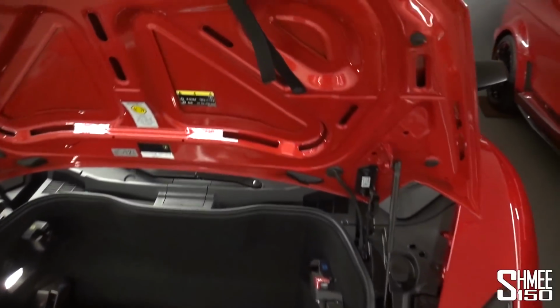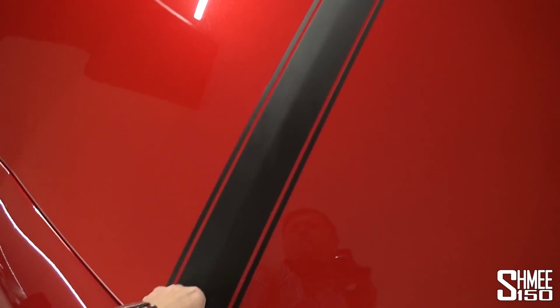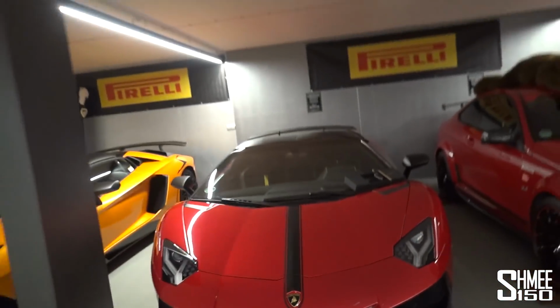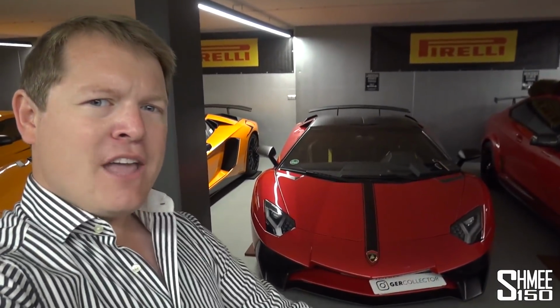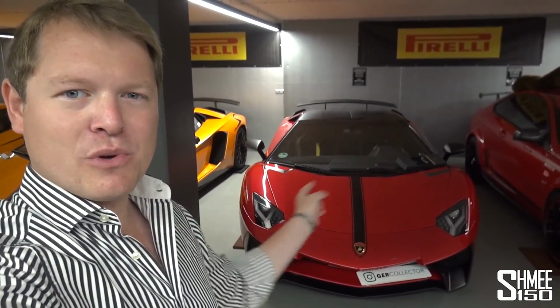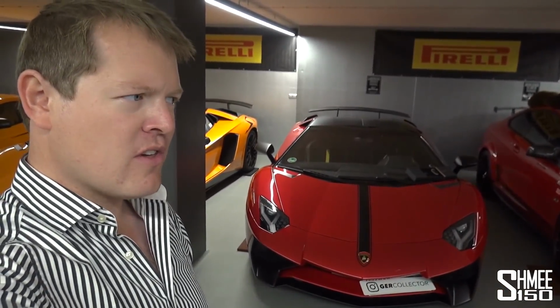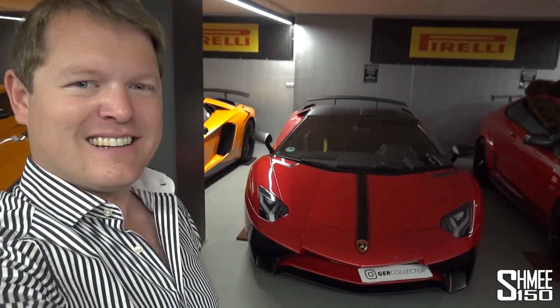And meanwhile, I'm going to enjoy the sounds of this thanks to its FI exhaust, which to me sounds like a pretty crazy day out. I'm quite looking forward to it. So prepare your ears. I think this is going to get loud. We'll have a cold start in the garage. We'll take it out, up the lift, out onto the roads, maybe have a blast on some Autobahn stretches on the way over to the F40. Let's do it.